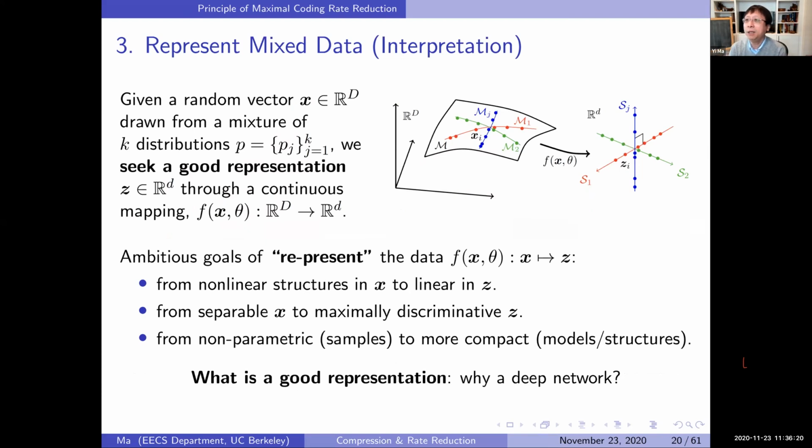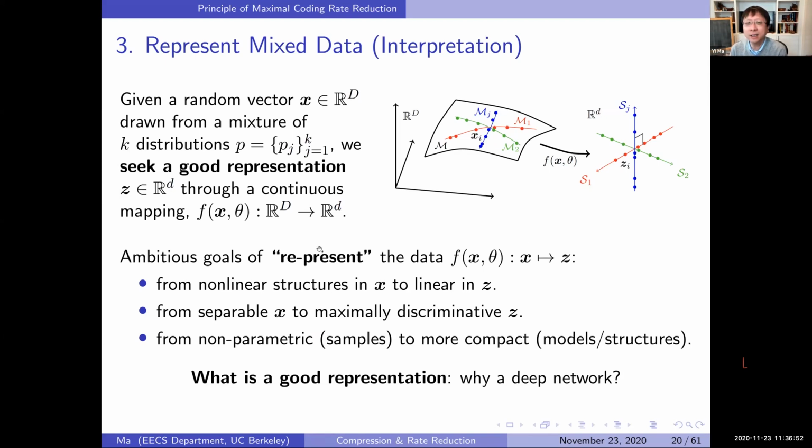Can we learn a mapping? Everybody talks about features. What do we really want from features? To be very clear, don't beat around the bush, just tell me exactly what you want. So we have data, let's say points. When we learn a mapping, it must bring some good to me. Otherwise, why do I do that? So you first have to sort out what are the things you want from such a mapping.